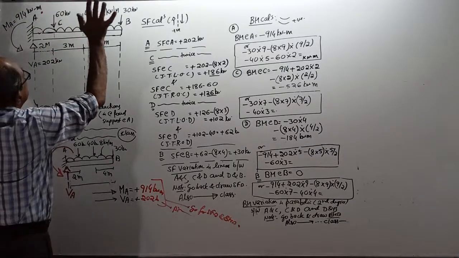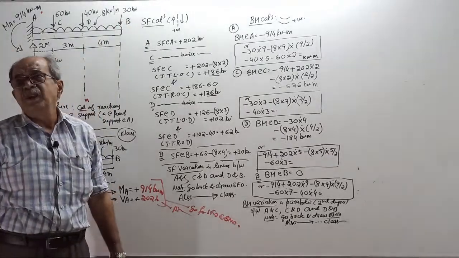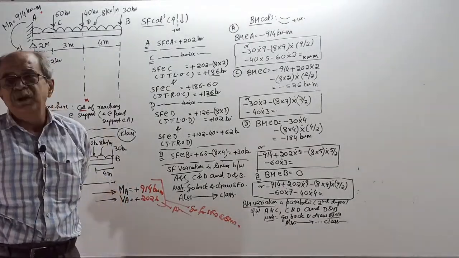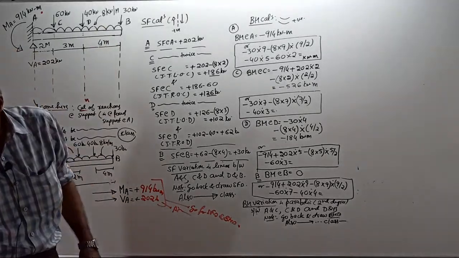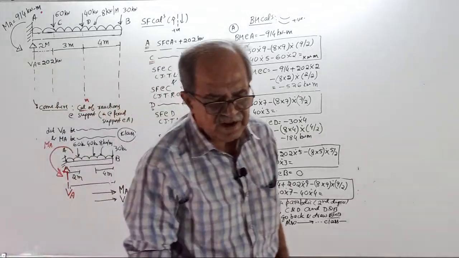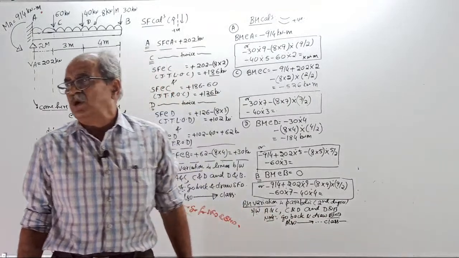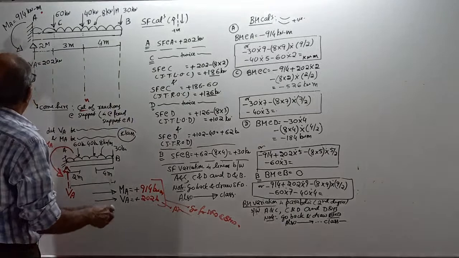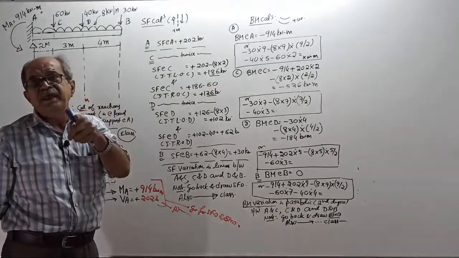Now, this complete force system is in what? Tell me. This complete force system, action, reaction together, those given loading with the 3 UDL and point load and the 2 reactions at the fixed end, beam is in equilibrium. Only when the beam is in equilibrium, then you go for SFD and BMD.